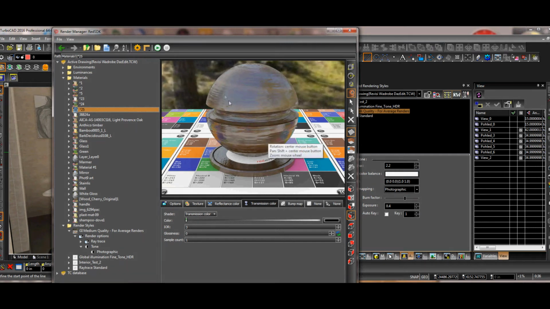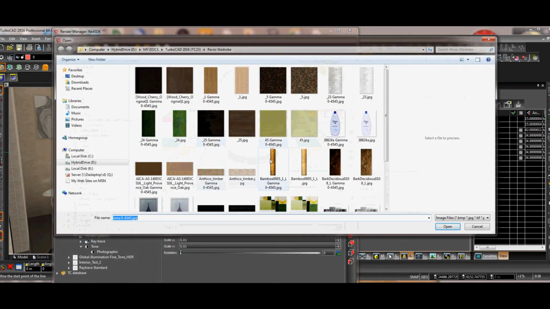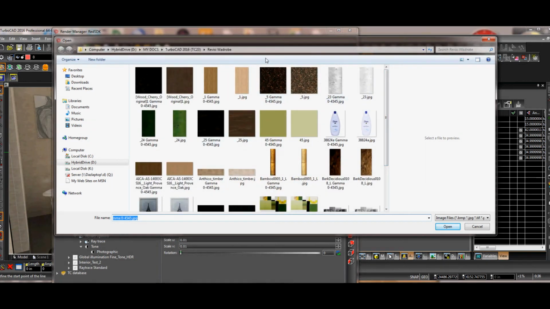I mean, this is a nice glossy wood material. Important really with materials is to use your bumps. For this sample scene, I have added the bump map, basically just picking up the same texture as what's used here, but not the gamma one, obviously. So which one is it? It's one down. Where are we on?